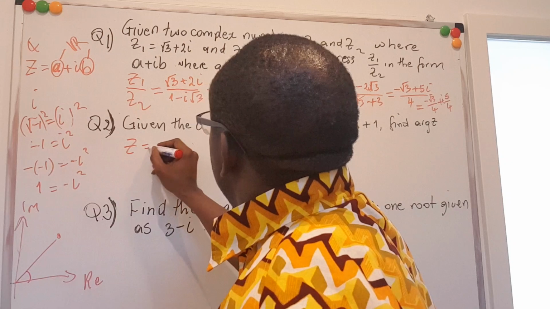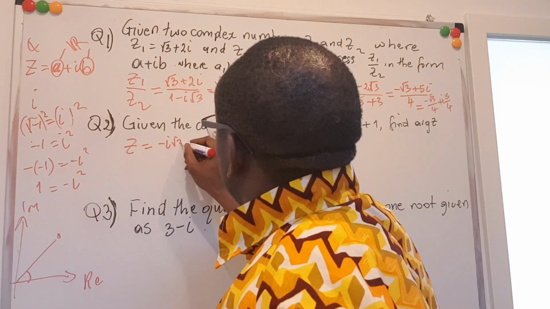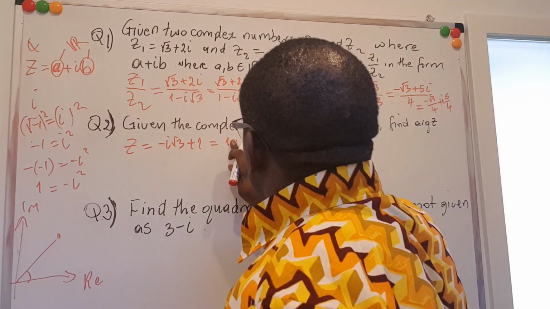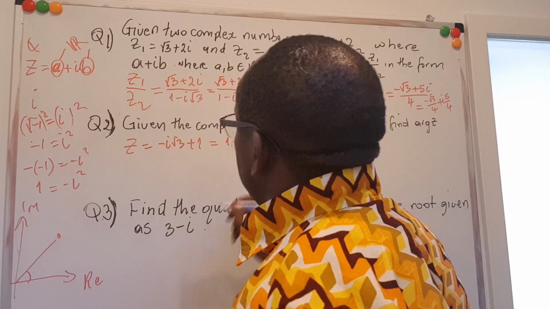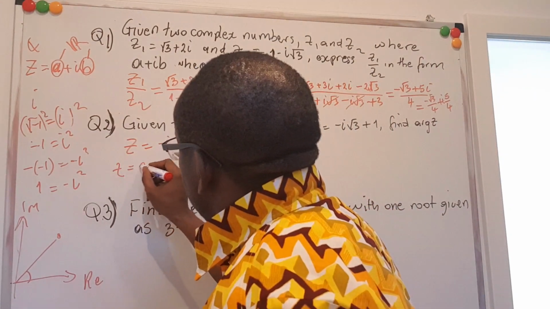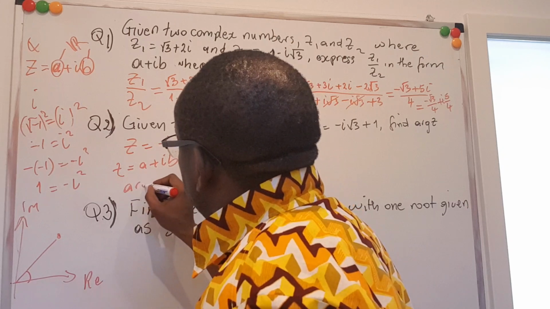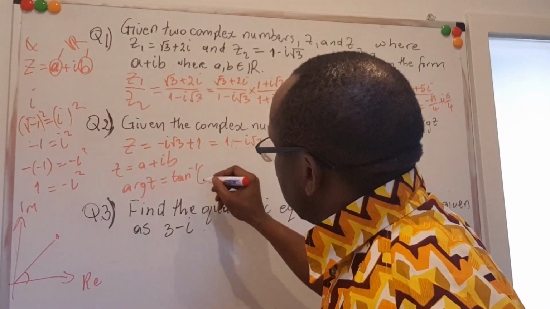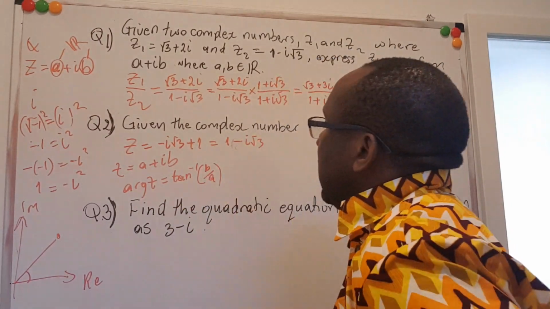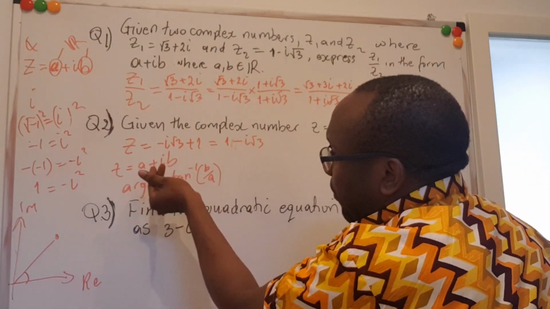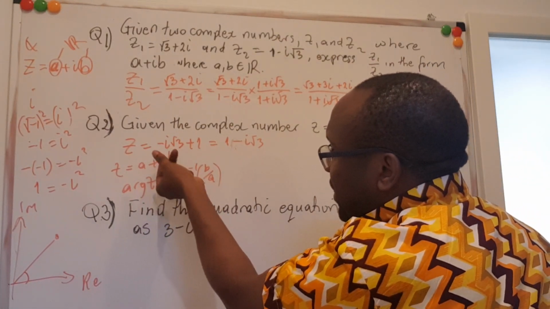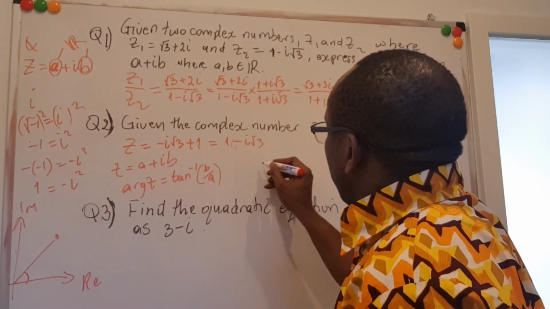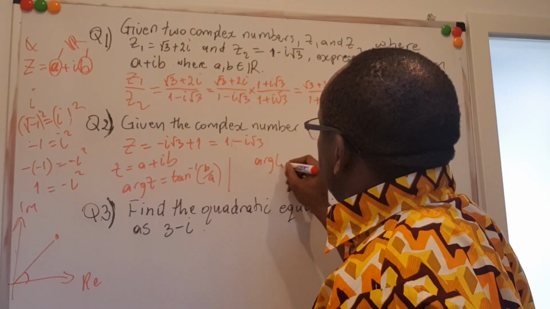So my z is given as minus i root 3 plus 1. I will write it as 1 plus, or now minus i root 3. Because the argument, if z is given as a plus ib, then the argument of z is the tangent inverse, or the angle corresponding to b divided by a. So I'll try to apply. You have to make sure that if they play with you like they did here, to put this ahead, you don't make the mistake. You arrange it in such a way that you have the real part here and the imaginary part this way.